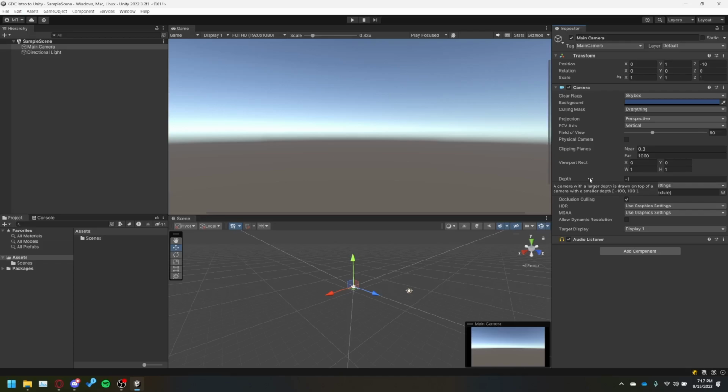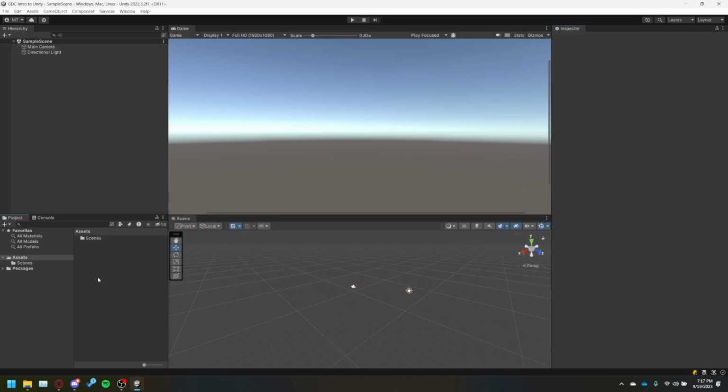So in the bottom left, we have the project window. This is where you can handle and mess around with all the different assets that are in the game. And when I say asset, I'm referring to something that is on your computer that you load into the game. So like a texture, a sound, a script, something else like a save file or something that you use in your game to actually make things look cool.